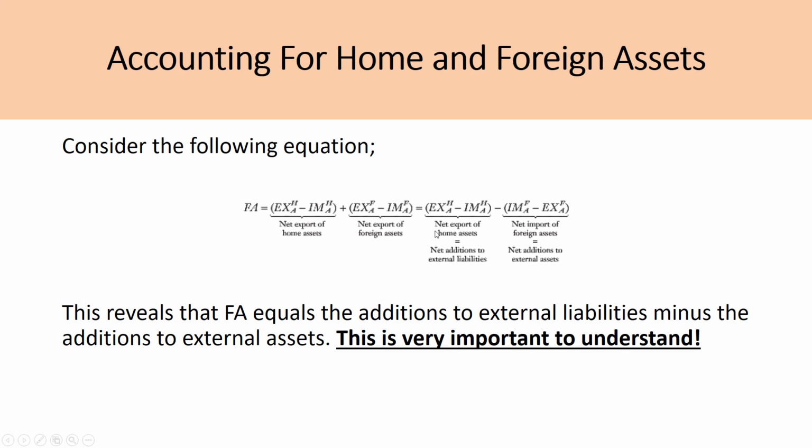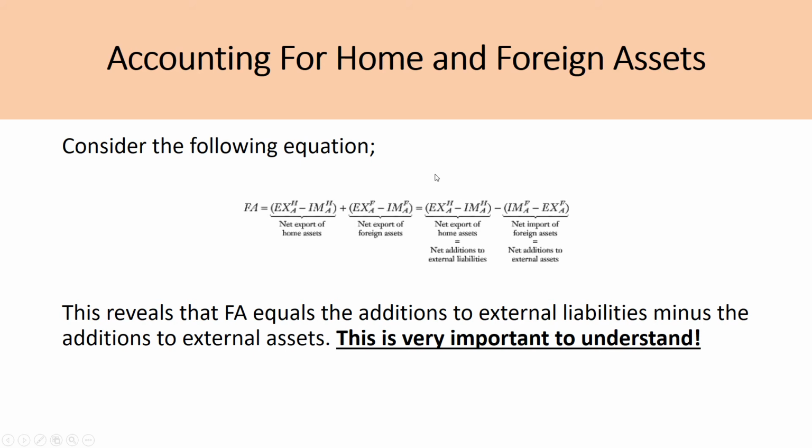And we can actually rearrange it to simplify the formula and say the financial account equals the net additions to external liabilities minus the net additions to external assets. Okay, so that's very important. And many of you will be like, what? Wait, I don't get that. I'm not sure.